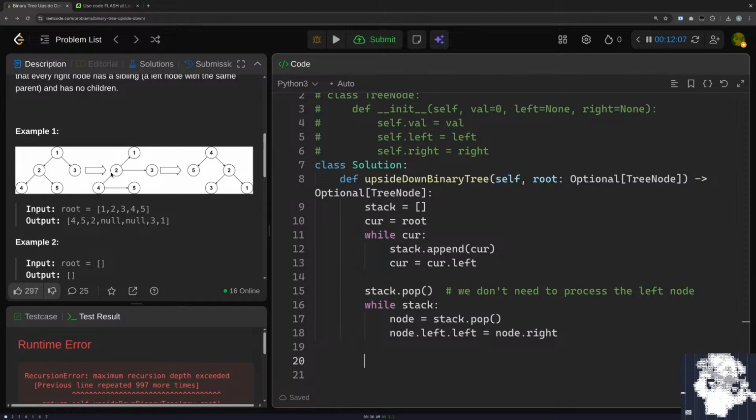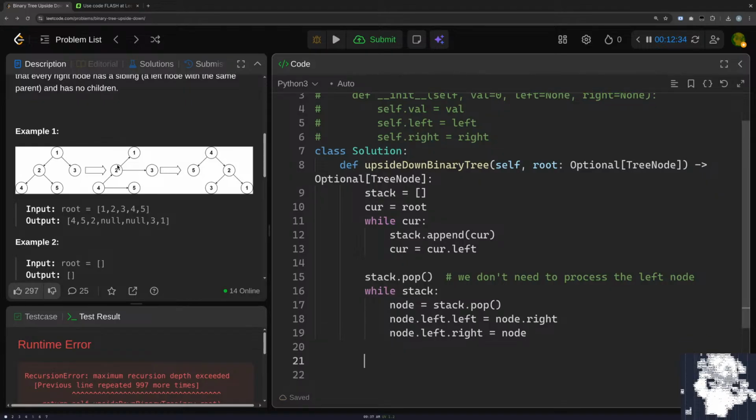We haven't done the up pointing. But that we can do at the same time. So node.left.right equals node. And then at the end, you just return the bottommost, which is going to be this.